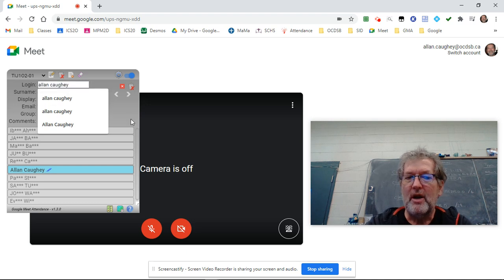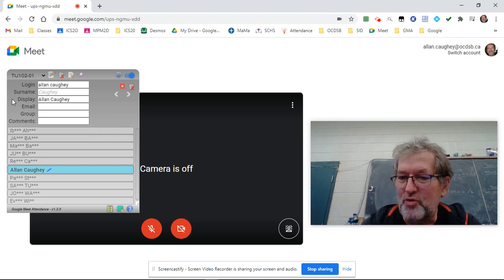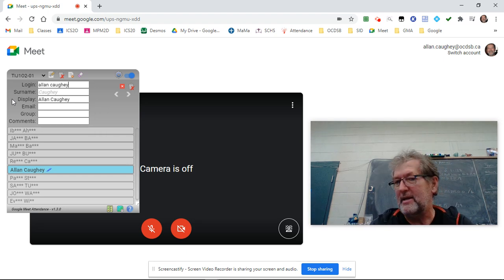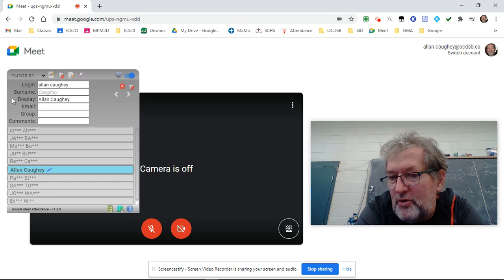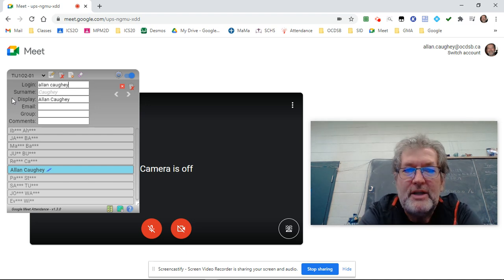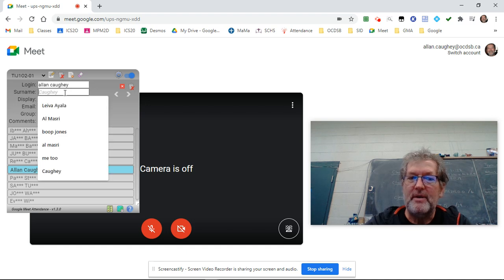But then from there, you have control over the way that things are displayed and sorted, etc. By default, the extension splits the name on spaces and assumes that the last entry, the last thing after a space, is the surname. And that works well in my case because it's Al space Kahi. Kahi is my surname, and off we go. But when you have students with double and triple barreled surnames, then things kind of get broken. And so what you can do is you actually specify which part of the name is the surname.